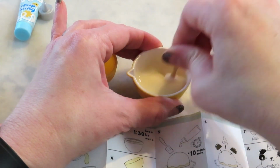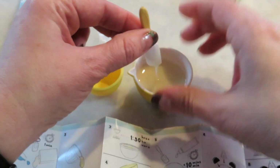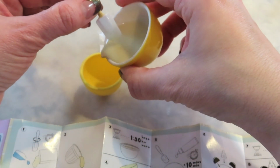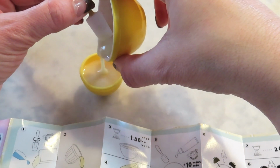I think that looks good. All right, here we go. Does it show it pouring it all the way to the top? Practically.